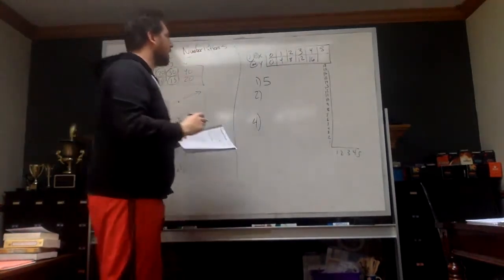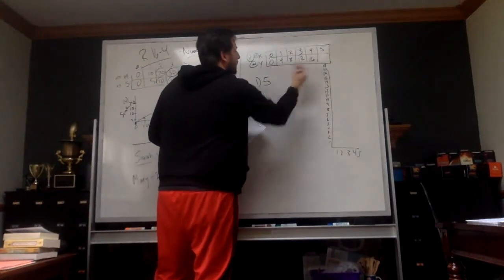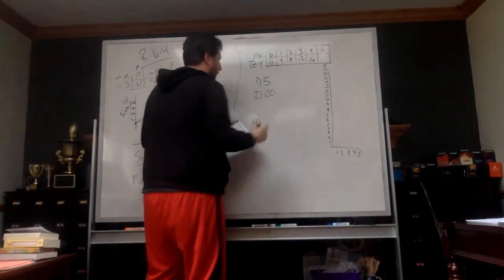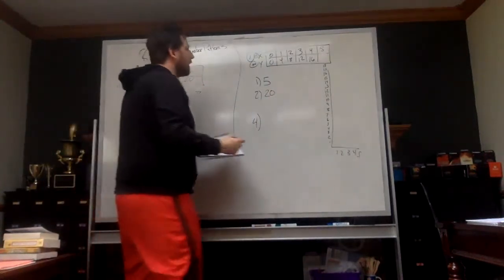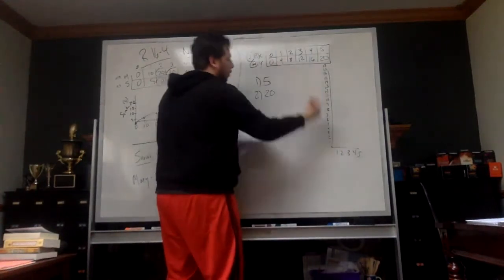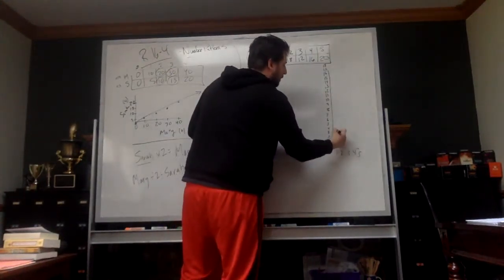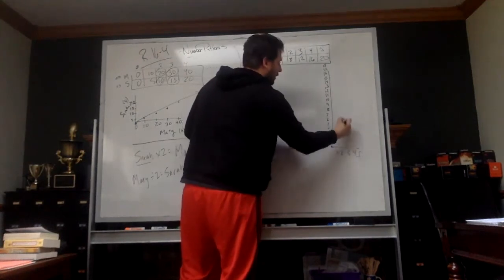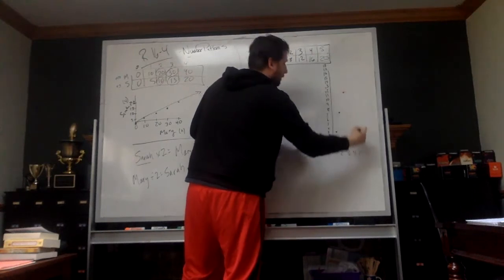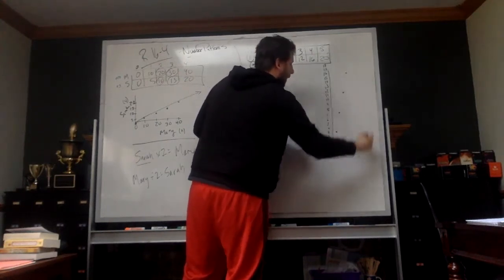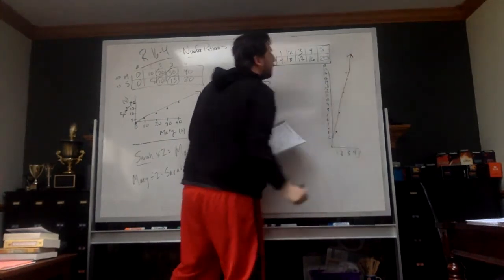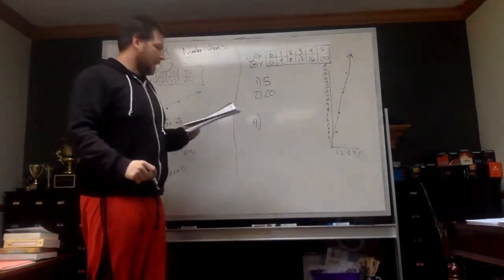And number 2, what is the missing y value? 0, 4, 8, 12, 16. Again, if our pattern is +4, we just add 4 to it. It'd be 20. Number 3 says graph the following data. Let's go for it. 0 and 0, 1 and 4, 2 and 8, 3 and 12, 4 and 16, and 5 and 20 would be something like that. And that's how we graph the data.